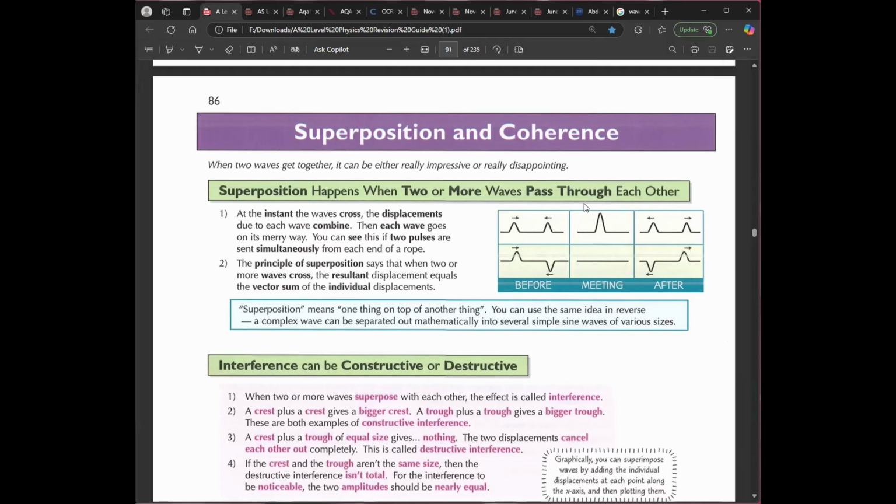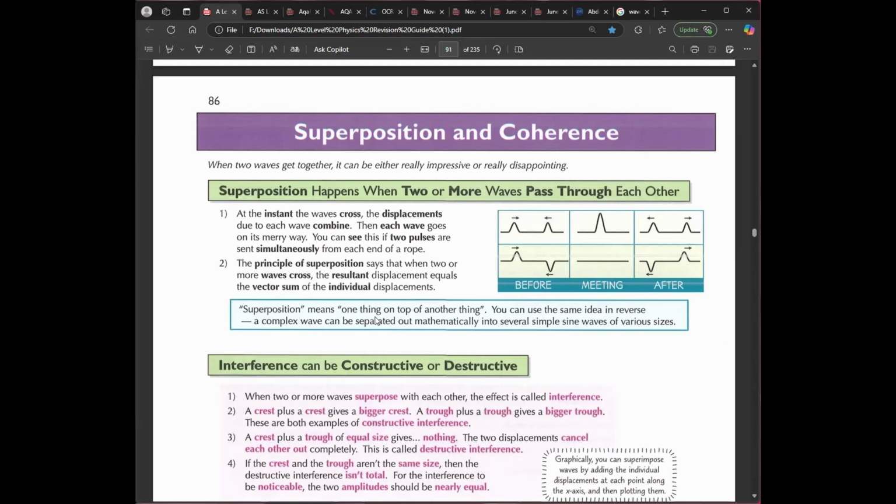So at the point when they are at the same position, which is called superposition, because both of them are at the same position, that is the phenomenon known as superposition. The amplitude would add up. So 1 millimeter plus 1 millimeter, the total amplitude of this one would be 2 millimeter. And similarly, if one has a crest and the other one has a trough, and they meet at the same point, and they have the same value of amplitude, 1 for the other one, because it's displacement, it's -1. It's negative because it's a vector. So you add them up, 1 - 1, it would be 0. So that's why when they meet, you just don't see any wave at that point.